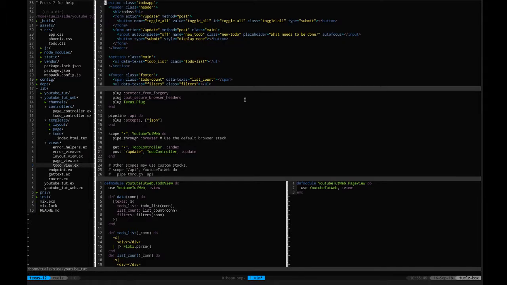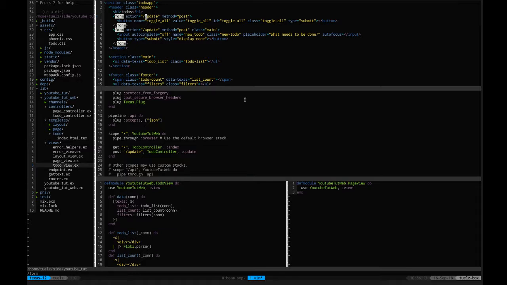So if you notice in the HTML, or the template rather, there were already some forms that I put in here. I said in the very first video that I did change the HTML and CSS. I figured that y'all didn't want to see that so much, but we put some forms in here. Texas will hijack these forms and do stuff over WebSockets, so that's something to take note of, but as a developer you really don't need to know that. It'll just work, hopefully. This is an alpha library, so things do tend to break.